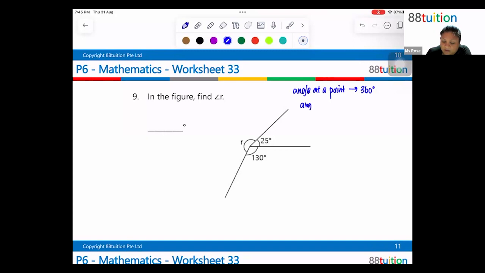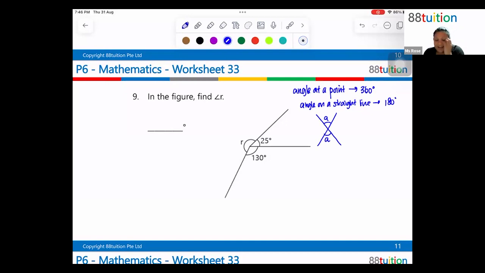So angle on a straight line. How many degrees is that? Thank you. Okay, so Hannah, Pranati, Brian, thank you. Now, if I have an angle and then they tell me that 2 straight lines cross each other like this, these 2 angles are equal to each other. What is the, thank you, Pranati.